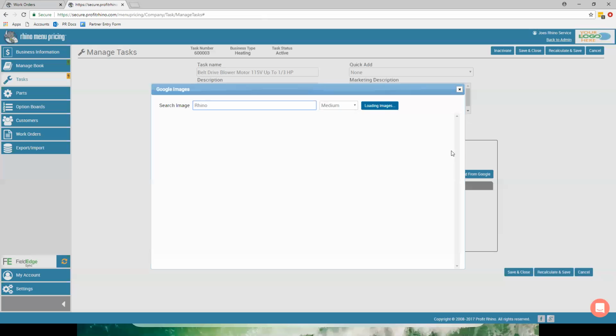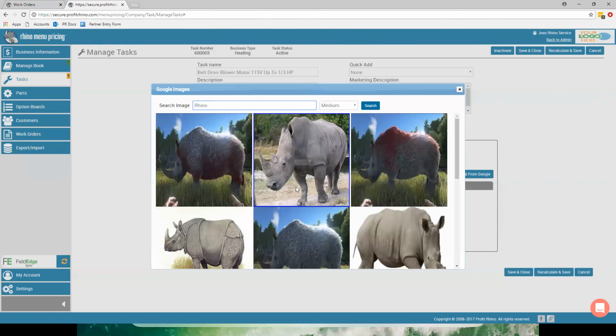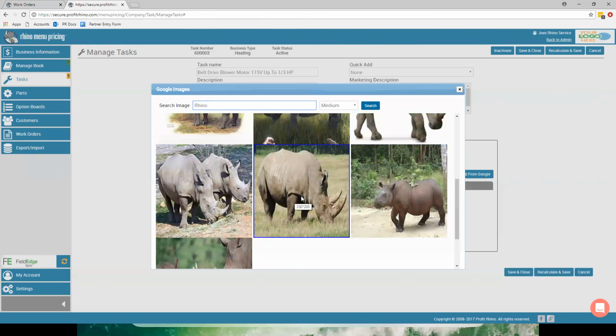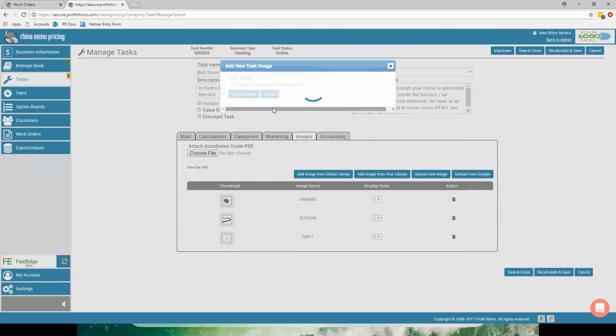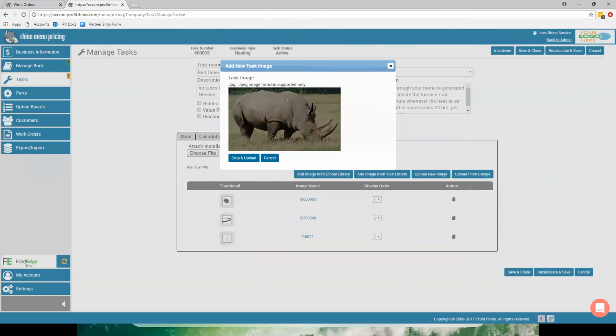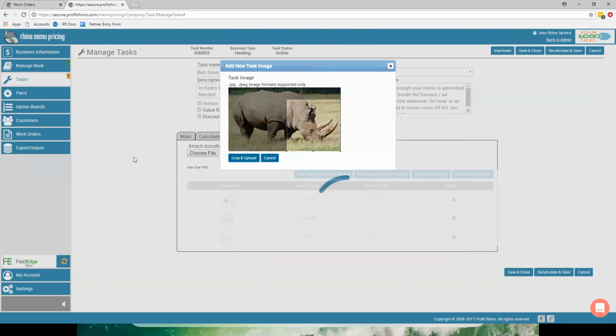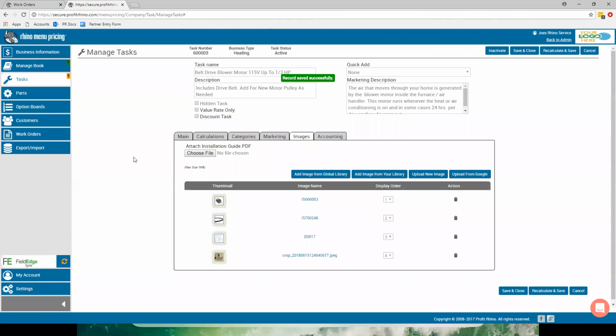So why would you do that? All you do is put in the word, part numbers, stock numbers. It all works the same. Google's going to search the internet, grab you a picture, find one you like, and you just quick crop it and upload it, toss it right in your book. Just a few seconds to change your pictures.